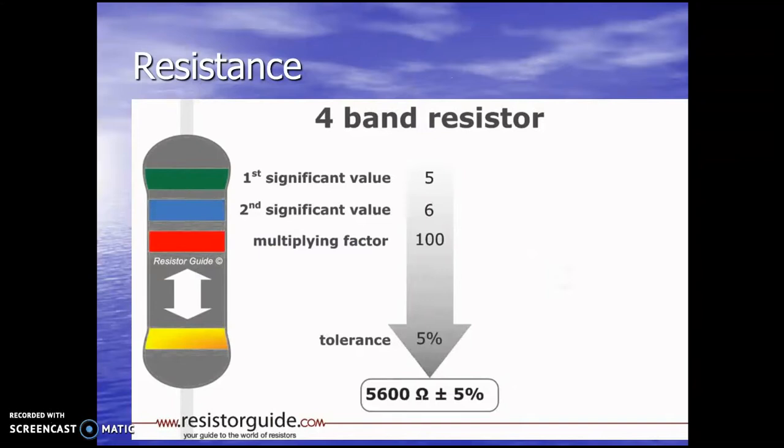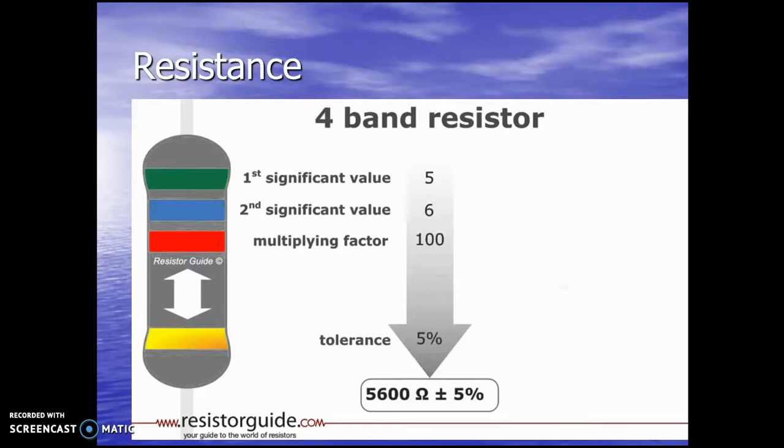So how do we interpret that? Well, first off, we have to examine a resistor, and feel free to go and get a resistor from the metal bin in the classroom if you're in the classroom. So let's look at this resistor that we have on the screen, this cartoon of a resistor though. Our first significant value is a 5. It's a simple lookup table that we'll see in a second. Our second significant value is a 6. And then red is our multiplier value of 100. 2 zeros.